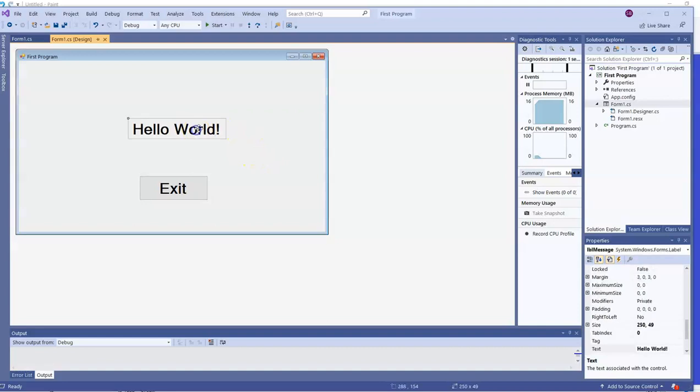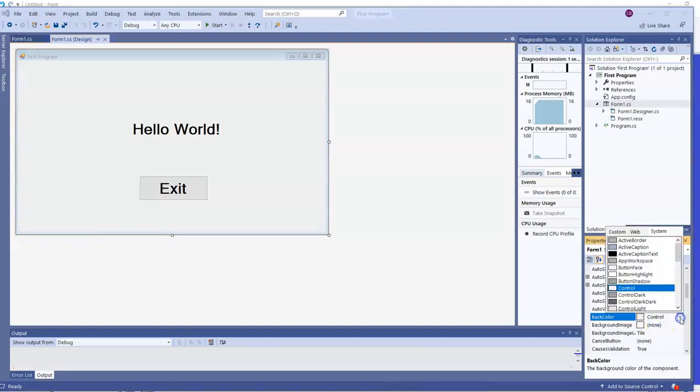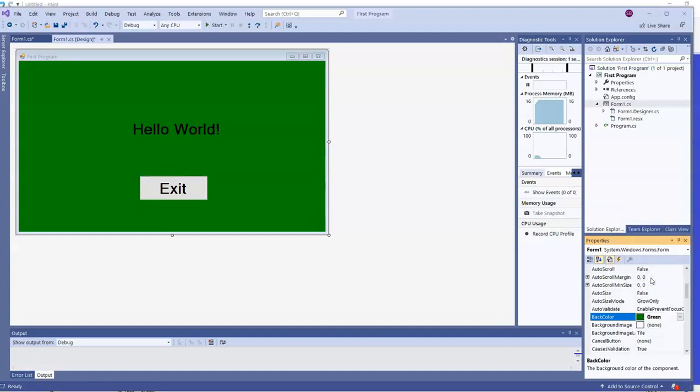Well, maybe you'd like to change some of the colors on this. We've got a label, we've got a button, and we've got a form. So let's make sure we have the form selected, and we'll go to back color, which is for background color. If we click on that, there's a little drop down, and system doesn't really give us that many choices, but web and custom do. So go ahead and pick another color for your form. It does not need to match mine. I'll pick some shade of green. Notice that the label has also inherited that same back color.